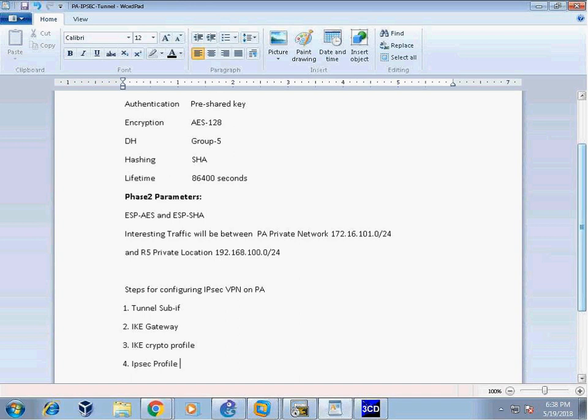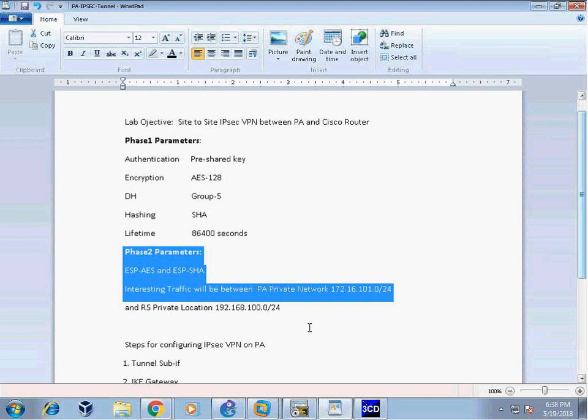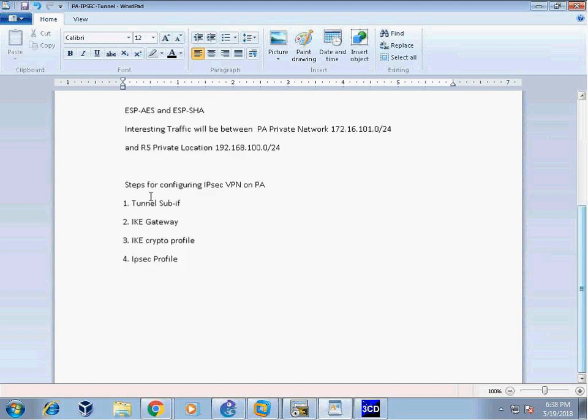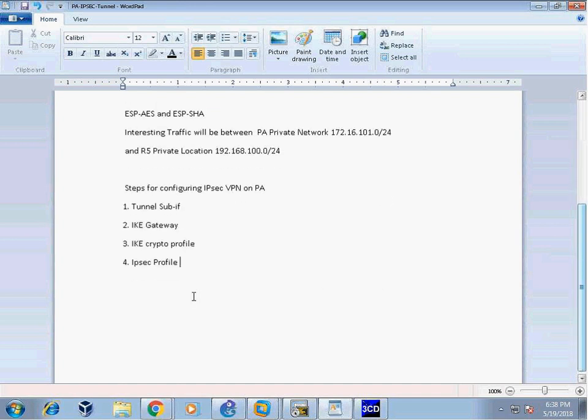If you remember, I spoke about the way we configure IPsec VPN. We primarily divide the task into phase one configuration and phase two configuration. It does not change on any of the vendors. So whether it's Palo Alto firewall or a Juniper firewall or a Cisco router or a Cisco firewall, the basic configuration logic remains the same. Yes, this is something very specific to Palo Alto firewall, but the ultimate logic is the same. We are going to configure phase one and phase two. Obviously every vendor has certain different ways in which the solutions are implemented, so I will talk about those specific differences as well.